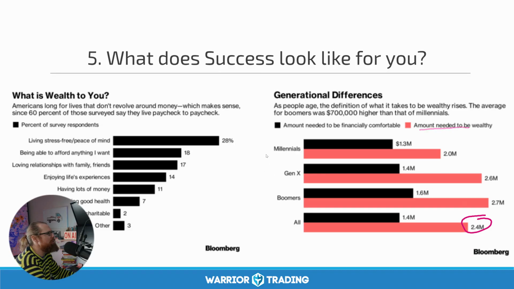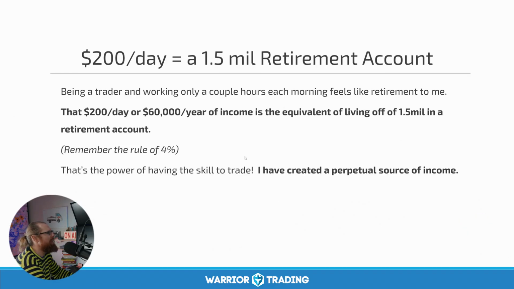And so when I think about that, I think, well, gosh, $200 a day, that's $1.5 million in a retirement account. It's like having that. And so that $200 a day, that $60,000 a year, suddenly that's financial freedom. That's independence. And so now, how do we work backwards yet again? So we work backwards to figure out what that magic number is. Now, it might not be 200 for you. Maybe it's higher. Hopefully it's not too much higher though.